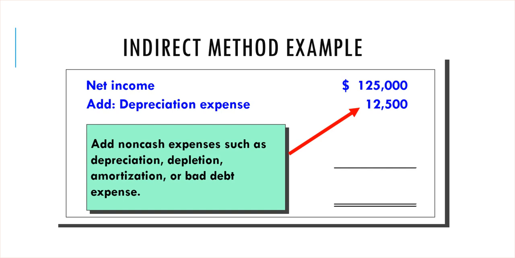So if you had an investment under the equity method, which you know is not cash coming into you, if it is revenue to you, then you would have to subtract it, right? And they don't include it here, but it's an item that's like that. And the amortizations, we have had a lot of those this semester.